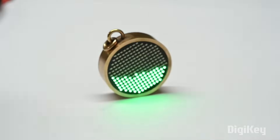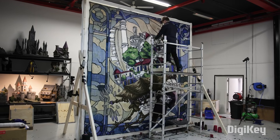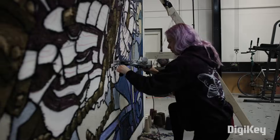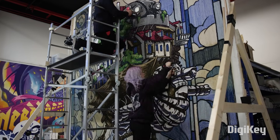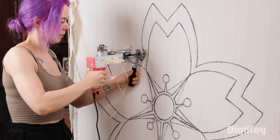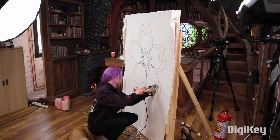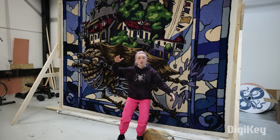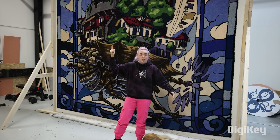And Martina from NerdForge is making her first custom rug, and it's a big one — a 4x4 meter tapestry inspired by the film Howl's Moving Castle. This is an older project but I just caught wind of it recently, and it's a stunner. When I say it's her first rug project, I mean it — she's never used a tufting gun before. She creates a smaller design as a chance to hone her craft, but the scale of this project is just incredible. I hope we all have the courage to tackle unknown projects this big in the coming year.